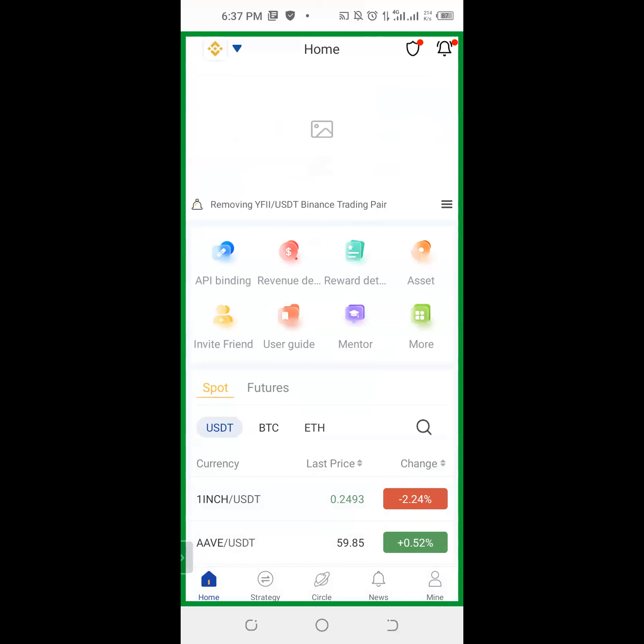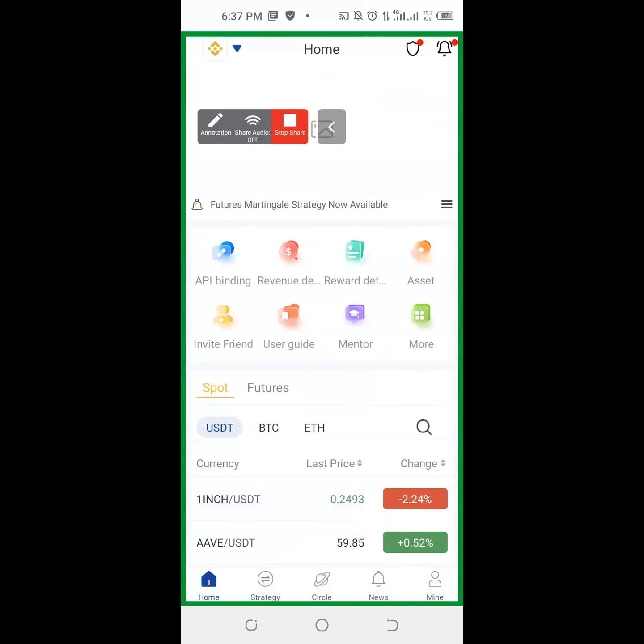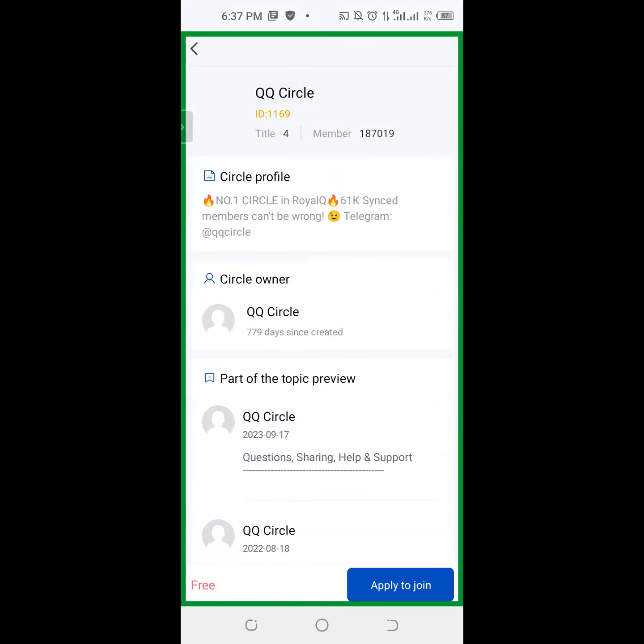When you first join RoyalQ, the copy traders are here, down here. When we first started RoyalQ, we didn't know much about it. We didn't know how to set up trades. So what we always did was connect our bots with these professional crypto gurus. We just look for them, you view them, then you apply to join. They will tell you what to do and the coin to pick.